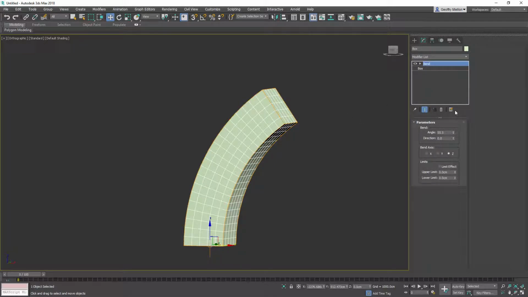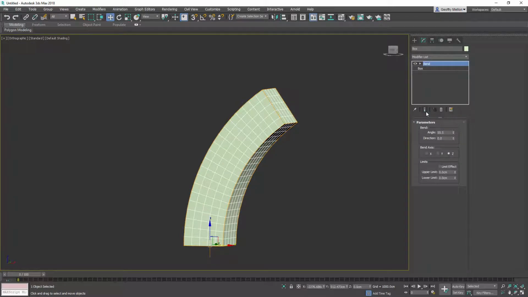These options right here are kind of important. This one right here will pin where you are, and when you come back to it, it should stick right to that point. So if you have a bunch of modifiers inside of here, you may want to just look at one when you're working, and that one can be pinned down. This will delete it for you. So if you want to delete your modifier out of the way, this is it. This right here is actually supposed to be a beaker or a test tube, and it's kind of showing me full or half full.